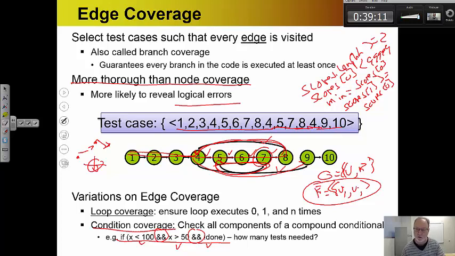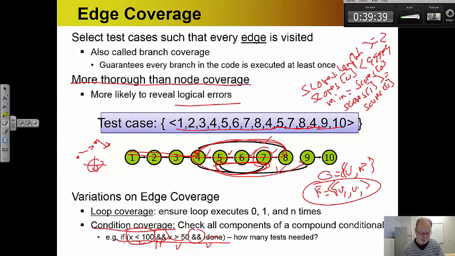You can be doing short circuit evaluation. Short circuit evaluation: if this first clause is incorrect and x is greater than 100, I don't need to evaluate the second and third clause because I'm automatically going to fail this and condition, right? And on the converse, if this was an or, then the very first clause would say I don't have to continue evaluating anything else because I already know what the outcome is.